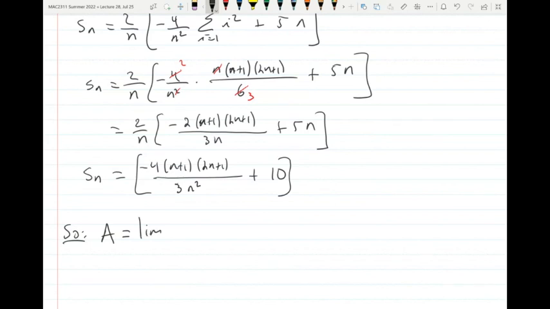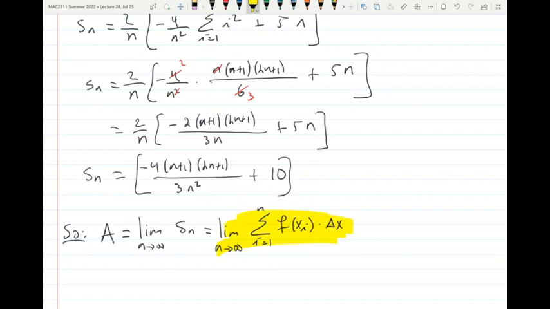So the area that we're looking for is the limit as n approaches infinity of this expression, which, by the way, let me write it formally. This is the sum from 1 to n of f of xi times delta x. This is what I want you to remember. This is the definition. And delta x here, let me do it completely, is 2 minus 0 over n. But I want you to think of this as b minus a over n, in which a is 0 and b is 2, because that's how we're going to look at it later.